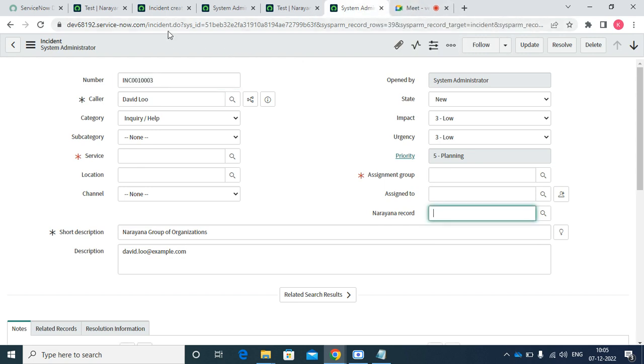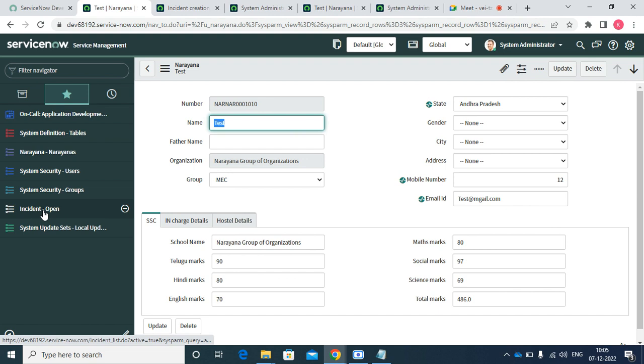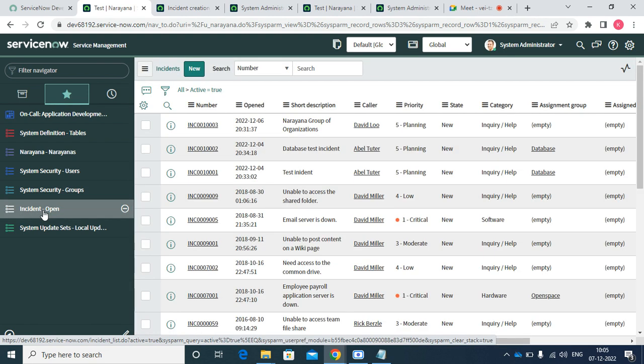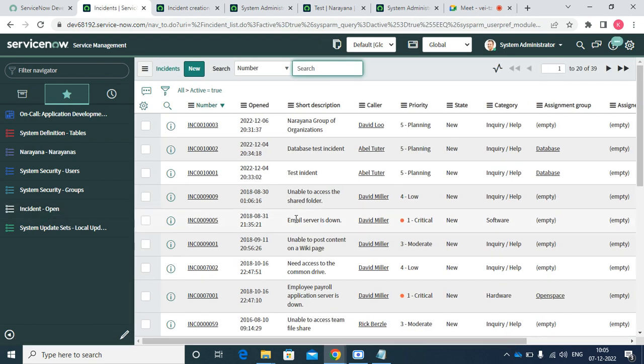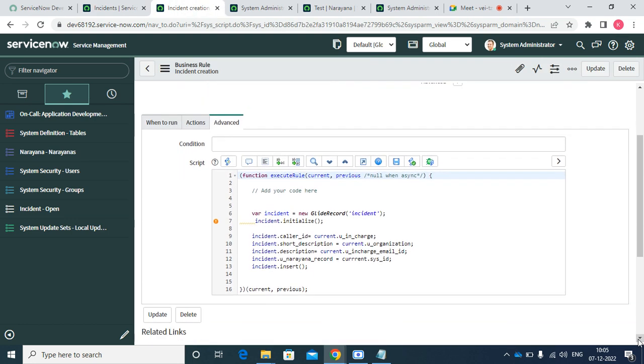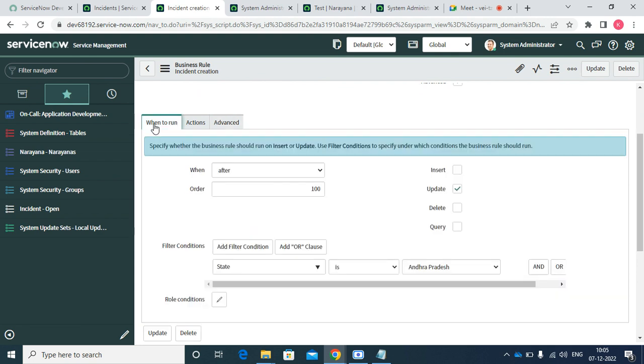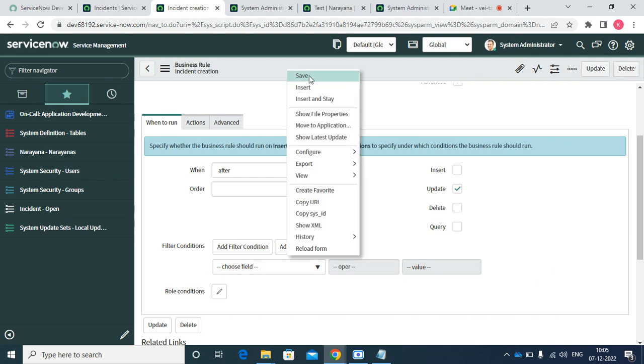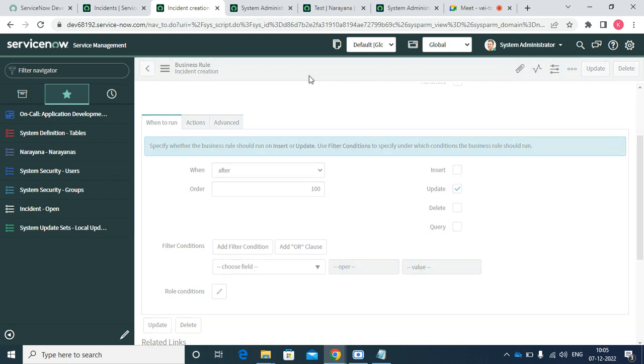Let me check why this is not opening the incident form. Sysid is nothing but wherever that record is stored.